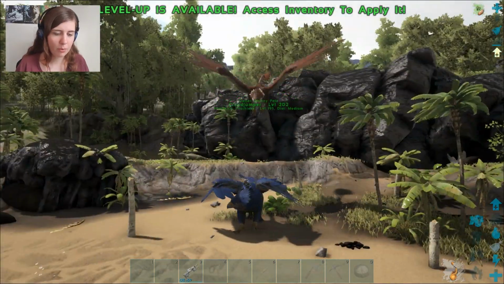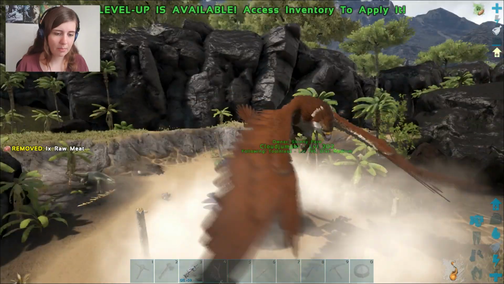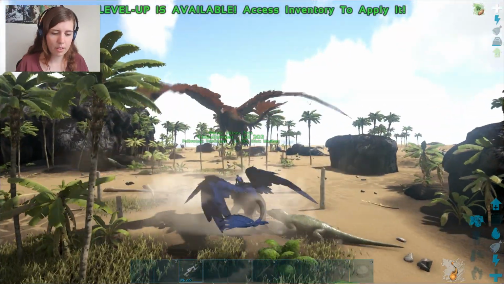Okay. Oh, Cloudjumper's with us. Whew. That was a close one. Are you okay, buddy? He looks okay. I don't know how the hell he survived that, but man. He made the right call to just evacuate. What are you thinking about?